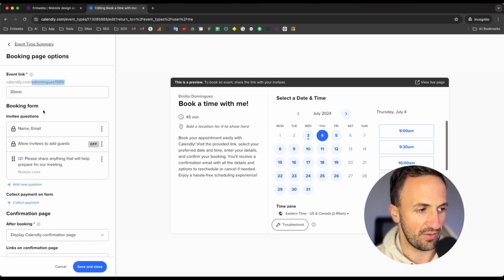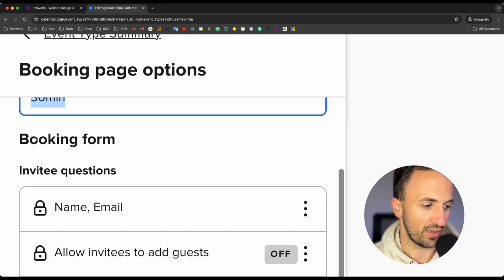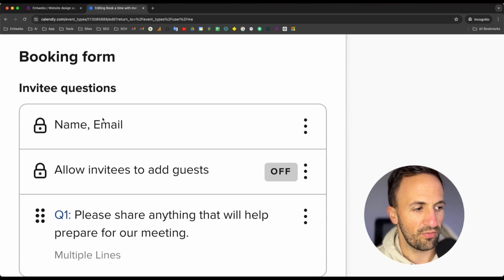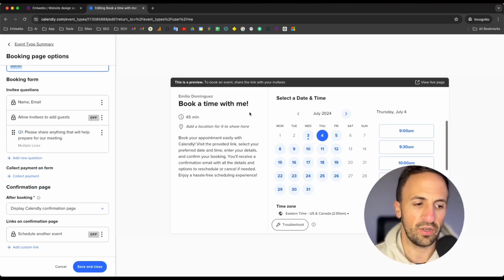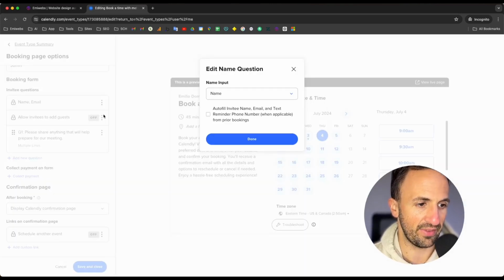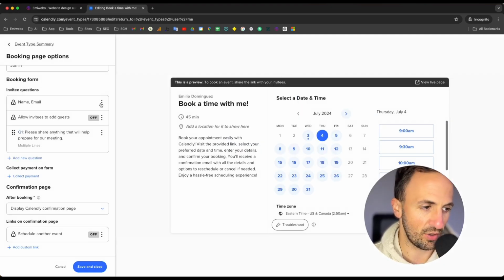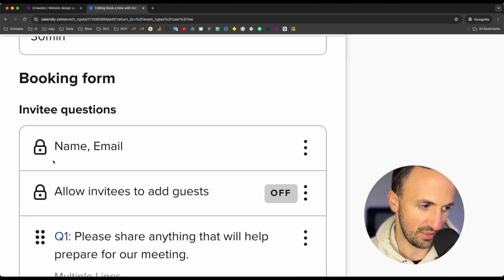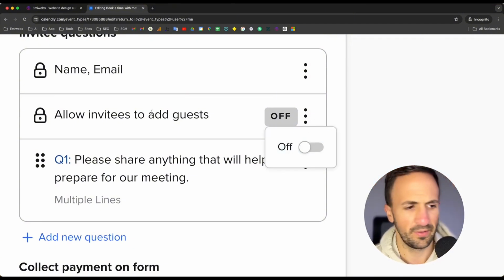So as you can see, you have this, that it will be your calendar or your appointment. And then inside, it will be like 30 minutes, 40 minutes, or you can change the name as you want, but that will be the event link, okay? Booking form: it will be what information you can also get when someone is booking a time with you. So if you want to have, for instance, name and email, or first name and last name, I think that it's a mandatory field. As you can see here is a lock, but you can also allow invites to other guests. So you can put here off or on.